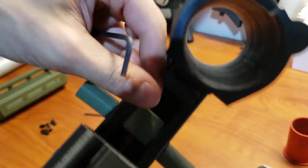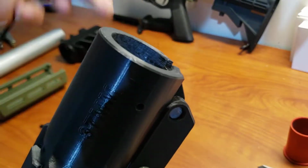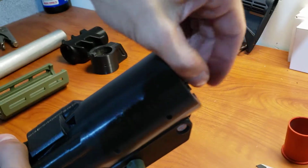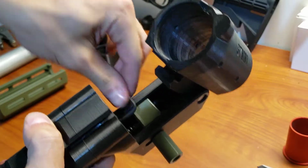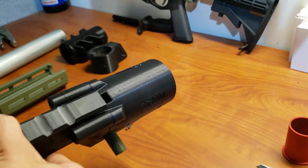So to put that in, what you guys want to do is open this up, start screwing that in by hand until you can't anymore. Then you can close your barrel, and you can take your Allen key and put it down into the screw and then tighten it. Once it's tightened enough, you can put it in short ways and torque it down till you can't anymore. Just make sure you don't strip the thread.